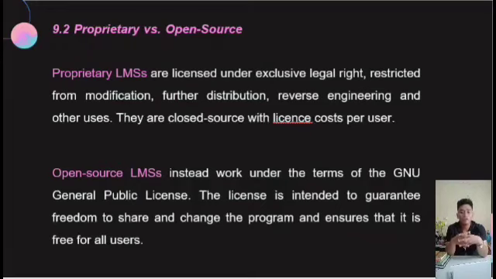Ibig sabihin, you should buy first or register yourself before you can be able to use the ideas, content, and or the material itself in your classes. And even if a teacher has already purchased the management system, they cannot edit or modify its content, the theme, or materiality of the platform. And of course, it also discourages the buyer to share or distribute it to other persons. Kaya kung sino lang po ang nakapag-register or bumili ng proprietary LMS, ay sila lang po ang makakagamit nun.